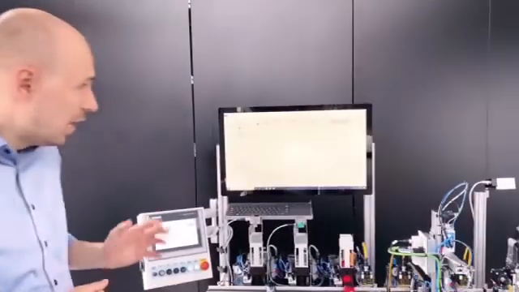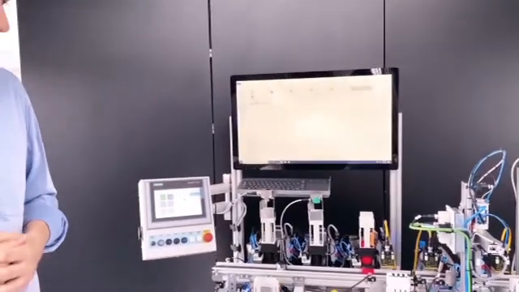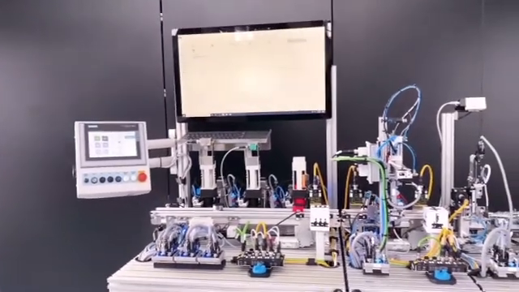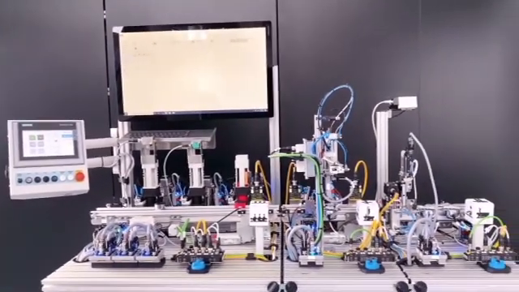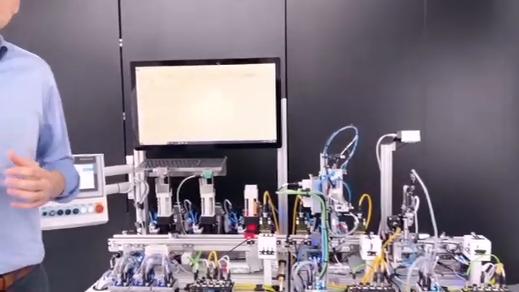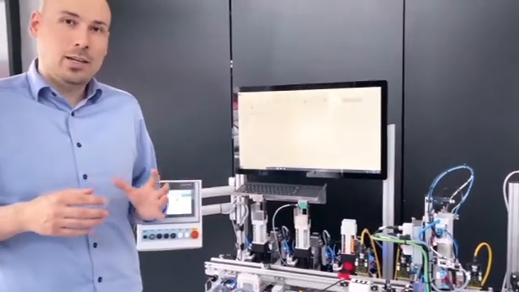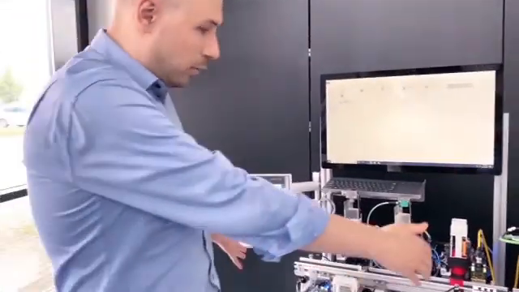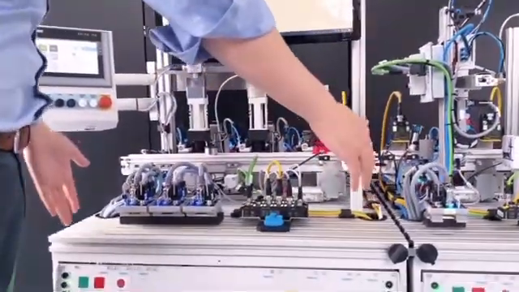MPS 403 is the first system of the MPS 400 series and is the successor of the MPS 203 i4.0. Let's start with the differences between the MPS 203 and the MPS 403 system. First of all, you can see that the first station is now a bigger station, it's a 700 millimeter station.